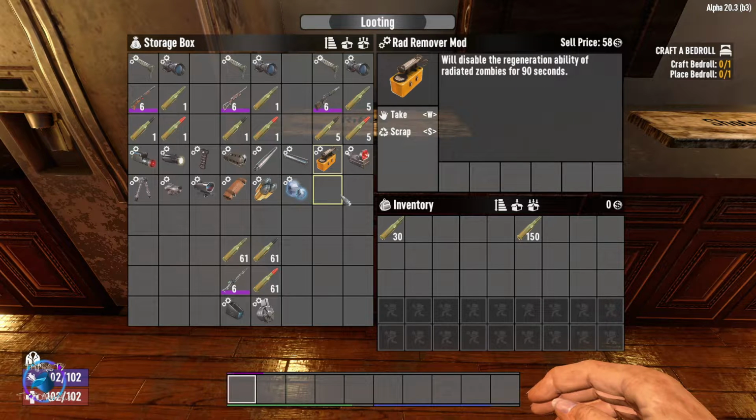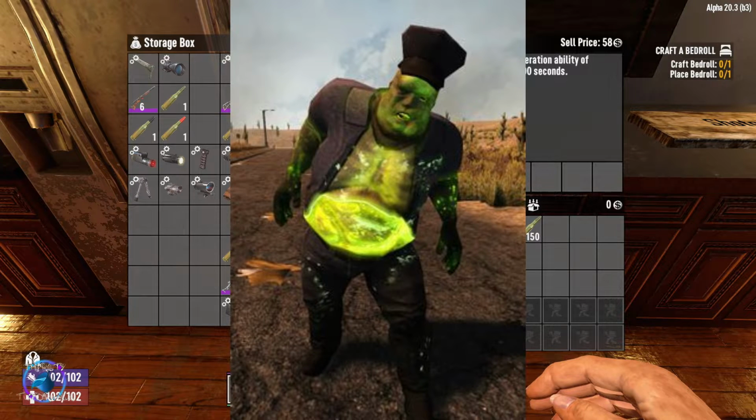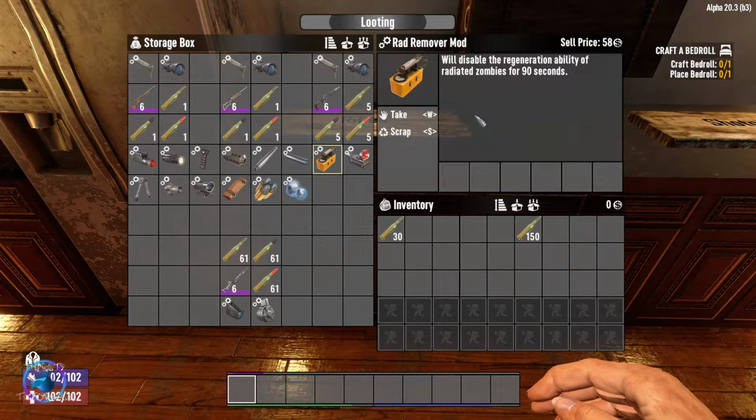Rad remover, this is another really good mod. I have not actually worked with it yet because I just recently found out what it does. But this disables the regeneration ability of radiated zombies for 90 seconds. So if I understand this one correctly, you put it on your gun, you hit one of those glowing green zombies that automatically have a health regeneration ability. If this is on your gun, that's going to disable it where they're not regenning their health for a little bit, and it's a little easier to kill them.